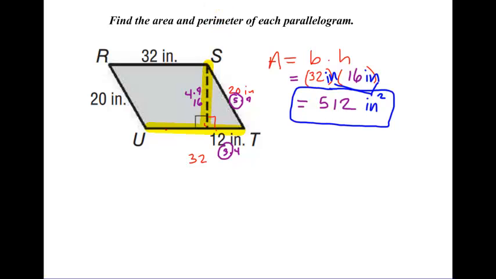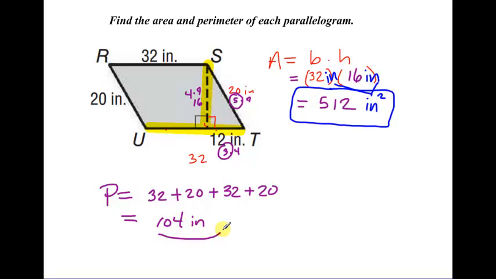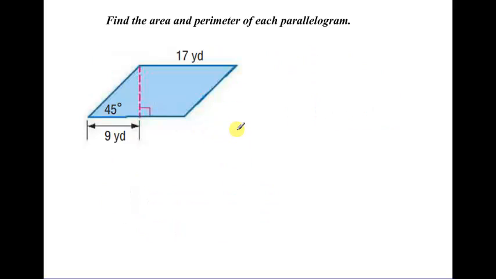Okay, before we leave this problem, we do have to take care of the perimeter. Perimeter is pretty easy. We're just going to make sure to add all the sides up. Let's start on the bottom with the 32 and then work our way around. We get 20 next. Next across the top is 32, and then we finish off that last side with a 20. So let's add up all of those for a total of 104. And now this is just a linear measure. This is still inches in perimeter. 104 inches.